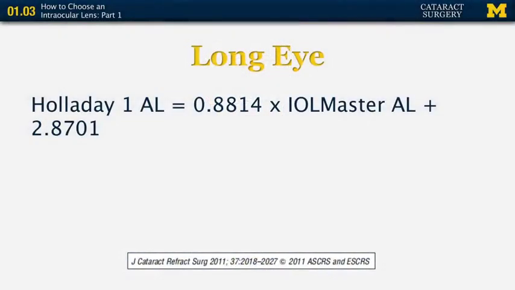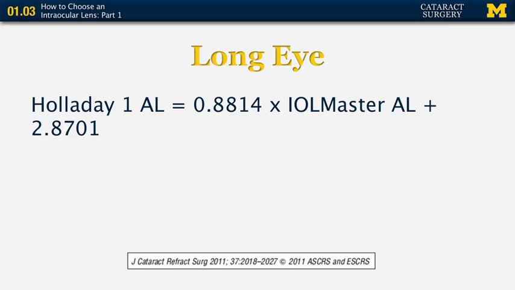There was another group, mainly out of Baylor, that looked at the question about really long eyes and said, for eyes that are longer than 25, can we correct those by just adjusting the axial length? And they came up with different formulas to use for each of those lens formulas. I've looked at about 500 of these eyes, and in my data, the best one was the Holiday 1 adjuster, and it worked really quite well.